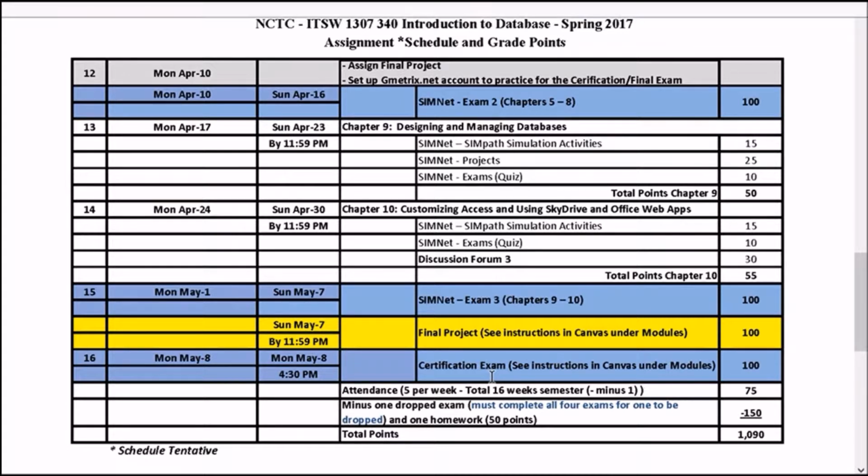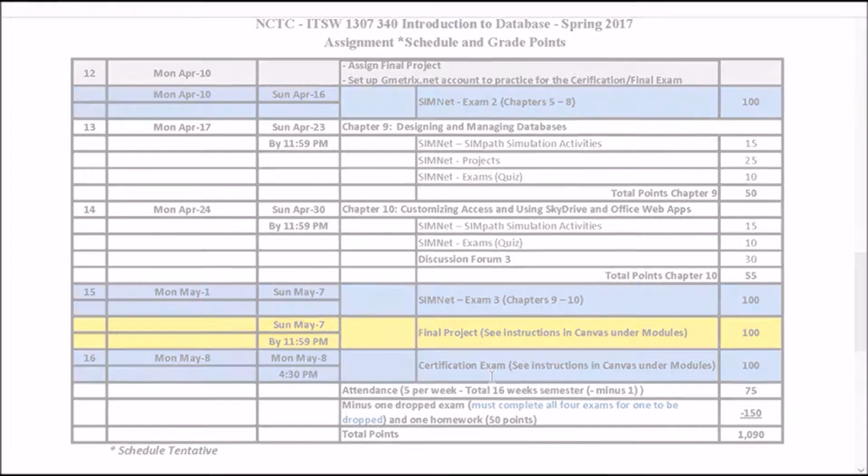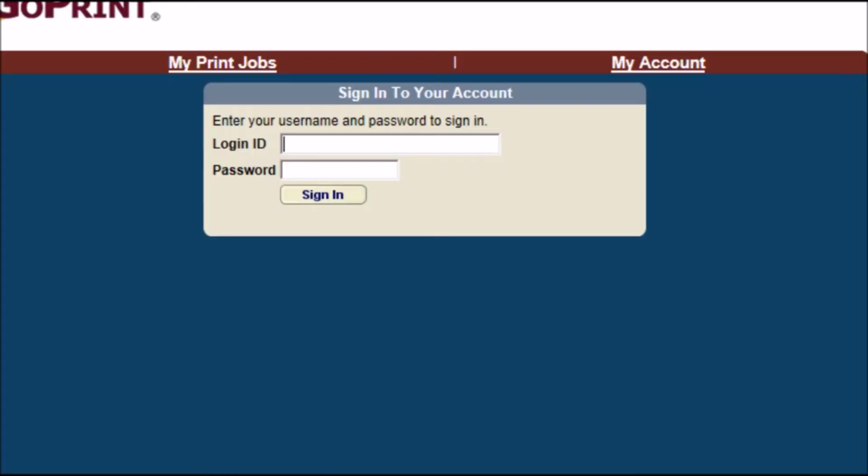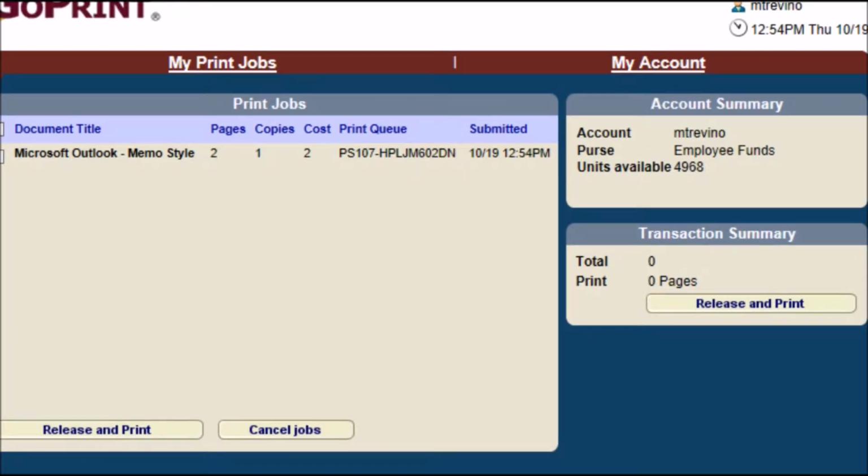When companies see that you've passed a certification exam, they look at your application favorably, and that could be the one step that gets you in the door for an interview for a potential job. Okay, so enough said about that, other than you will be required to take the certification exam in order for one of the grades to be dropped.